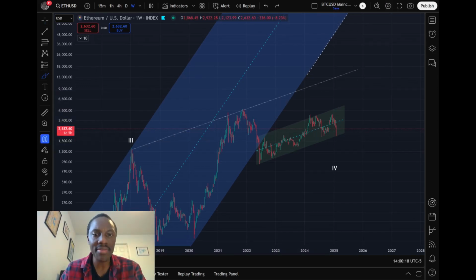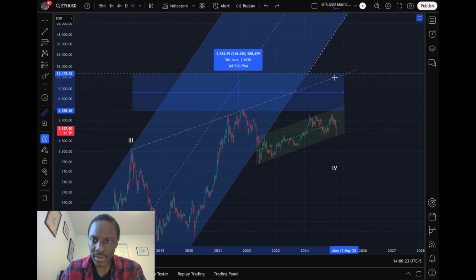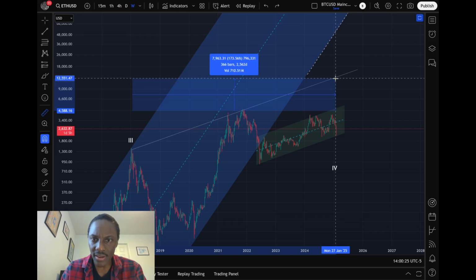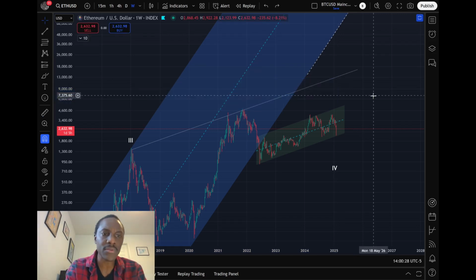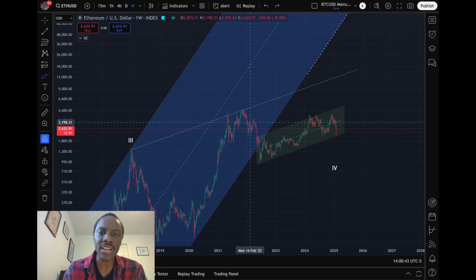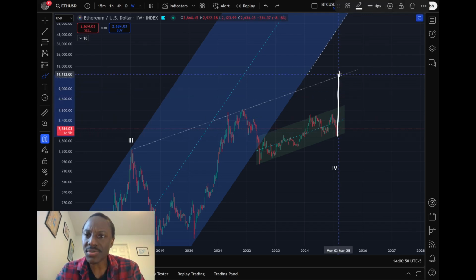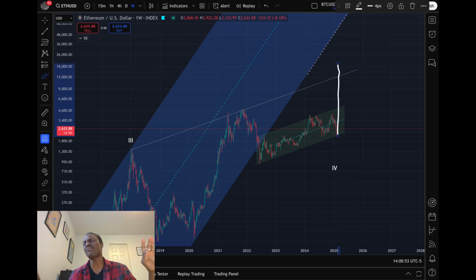It is a 2600-day resistance. It was resistance for the first time up here in January of 18, and then again in May of 21, and then again for the final time in November of 21. So I've got 3 touch points for this resistance line. What likely happens is Ethereum not only meets this resistance but wicks above it ever so slightly, and I'm going to tell you why.